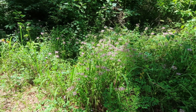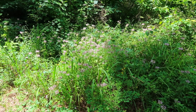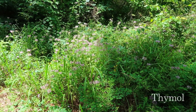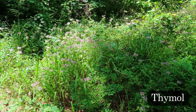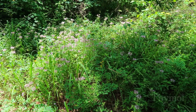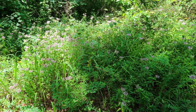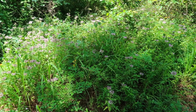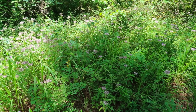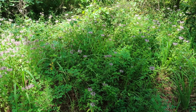And this plant also has a very distinct smell. It comes from its active constituent called thymol, which is named after thyme because thyme has the same constituent, thyme of course being in the mint family as well. And that name wild bergamot comes from the plant's distinct smell, which is really reminiscent of bergamot orange. Bergamot orange is a common ingredient in Earl Grey tea. So if you know that distinct flavor of Earl Grey tea, it's very similar to the smell and flavor of this plant.